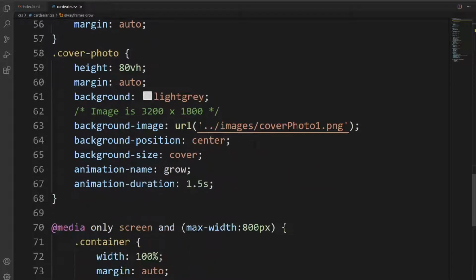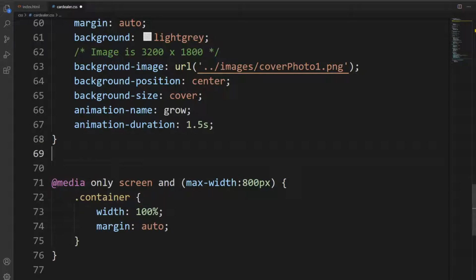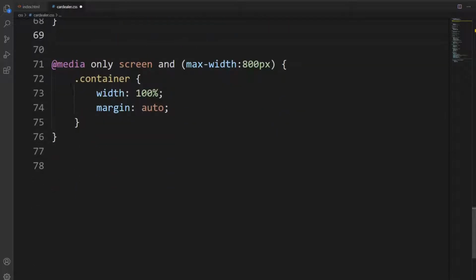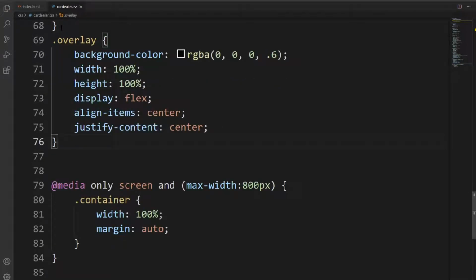Back down to under our cover photo here. What we are going to define next, and we are in the home stretch here, we are getting very, very close, is our .overlay. So I'm going to just give you this one so you don't have to suffer through watching me type it.